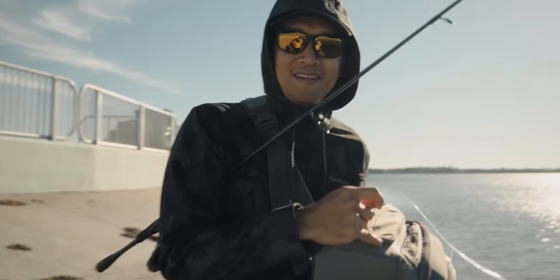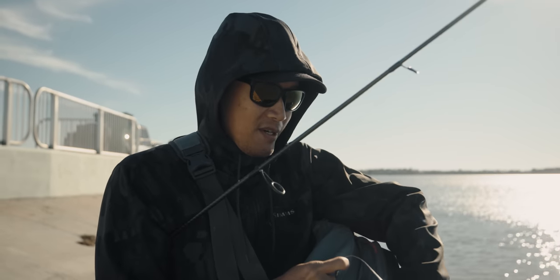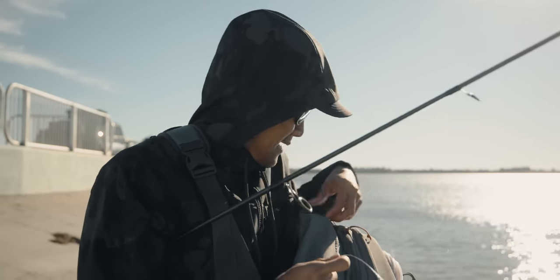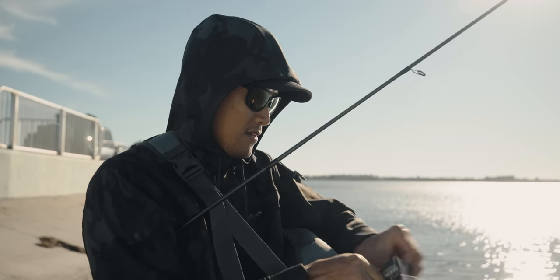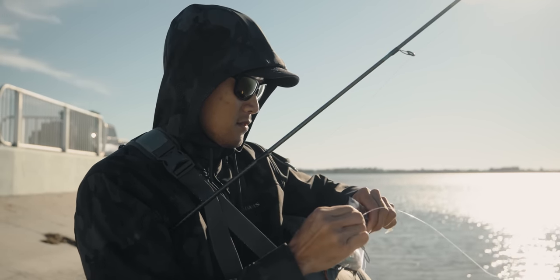All right, man. That was a solid, solid trout. We're gonna have to put a new paddle tail on because that guy destroyed it. But it's okay. I have a couple of these packs.